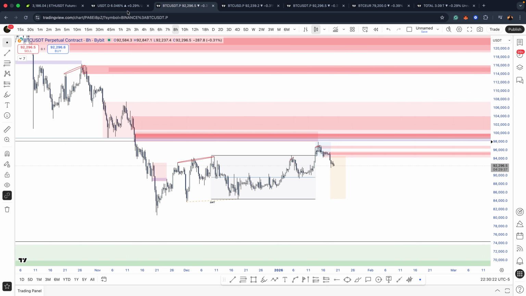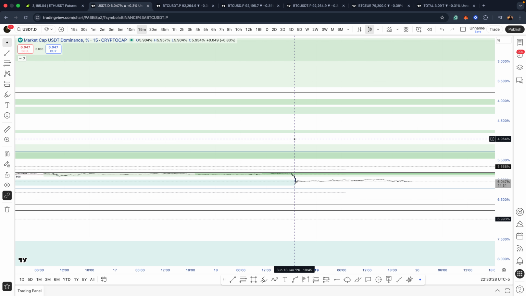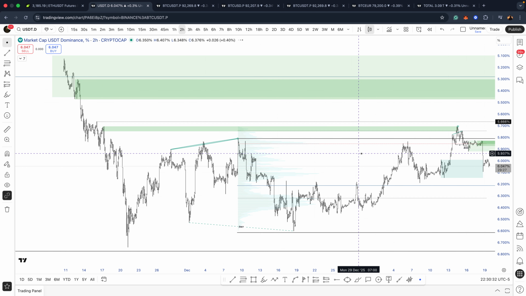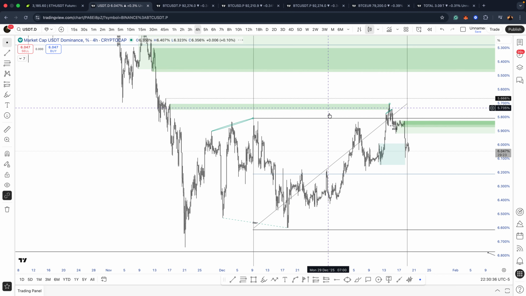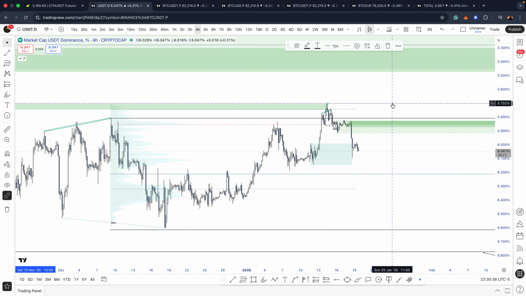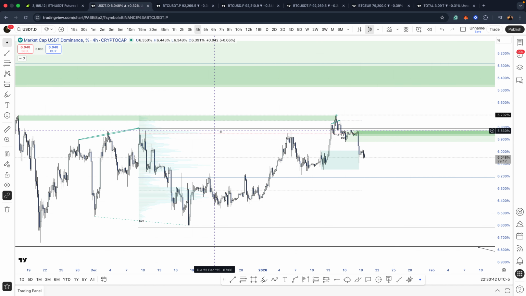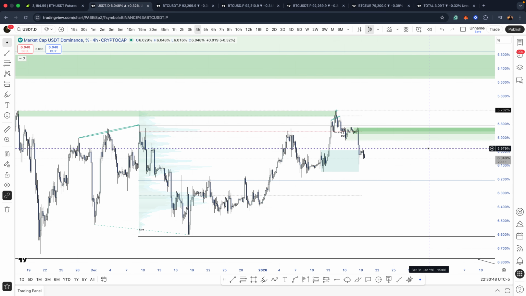Little SMT here. Let's show USDT dominance locally. Since this chart is inverted, we are able to match it directly up with Bitcoin instead of doing the inverse. So here we have the same on USDT dominance, except it's even cleaner. This doesn't deviate the highest. We only have a 1 and a 2. Super nice.